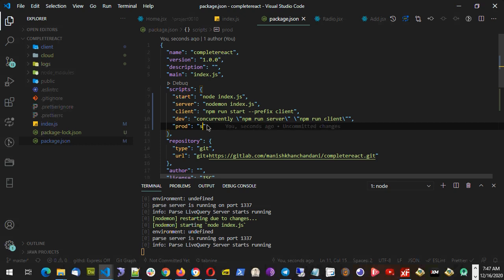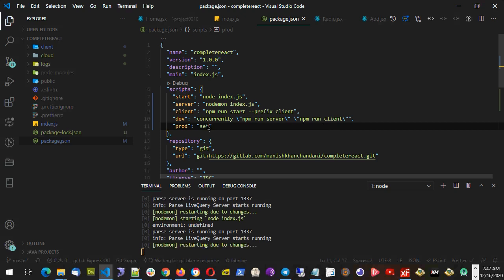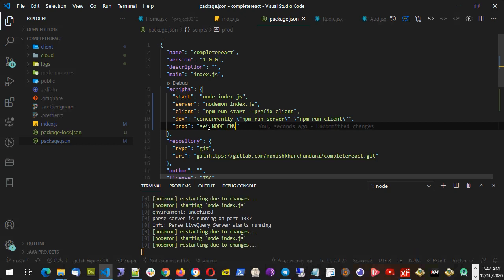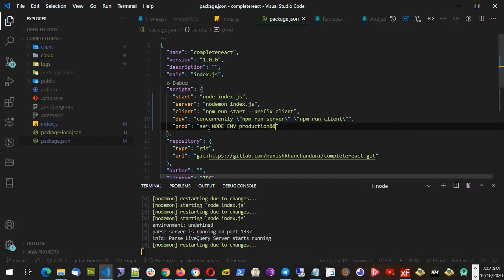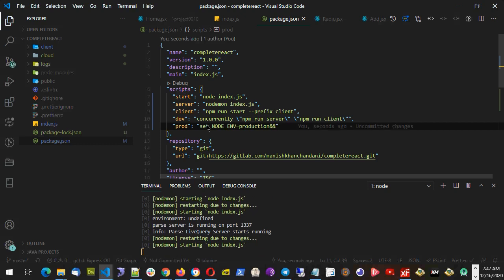So for prod, I can say set node environment equal to production, and without any space, I have to give two ampersands, and then I will run nodemon index.js.